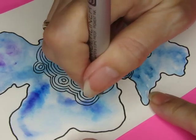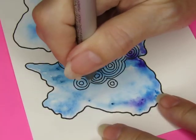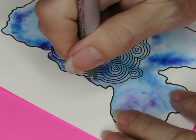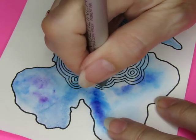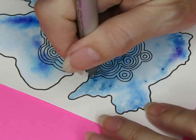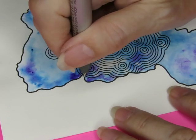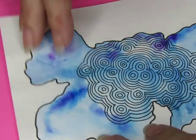Can you guys still see? Yeah, looks like you can still see. You'll notice as it grows, I have to turn my paper more in order to keep my hand in a nice steady spot. Second row. So, oh, I like how this is turning out a lot. I really do.